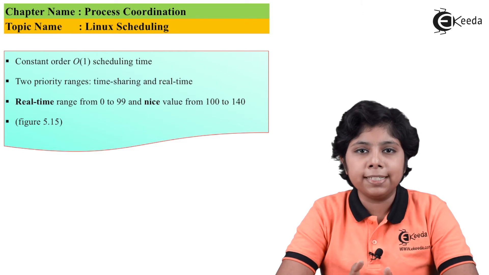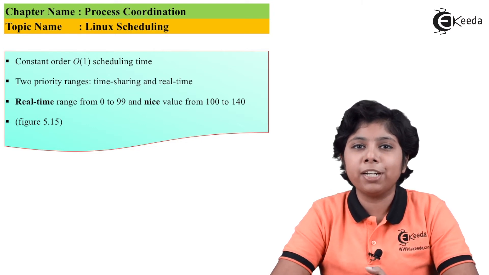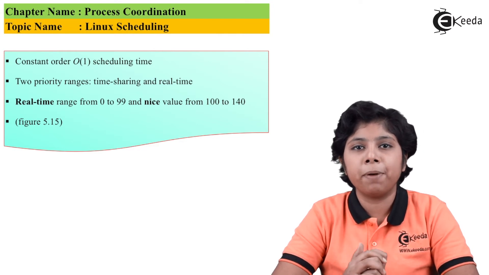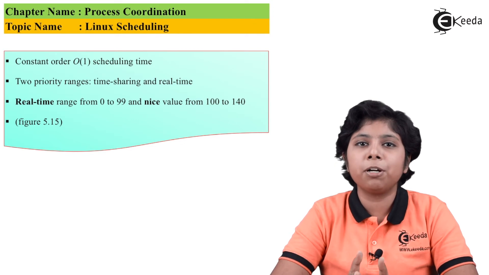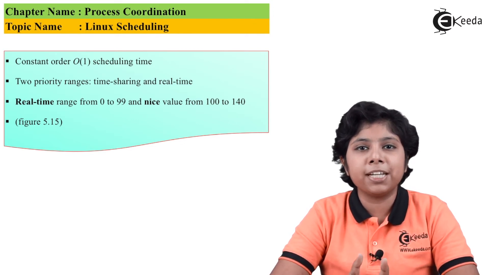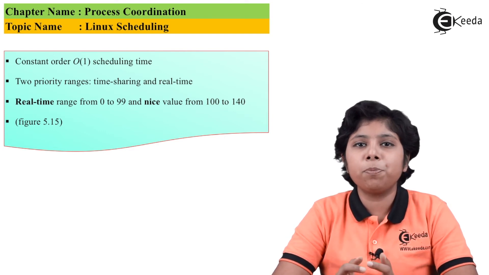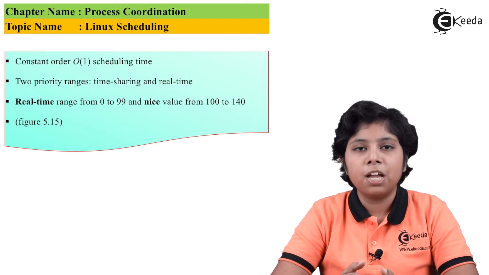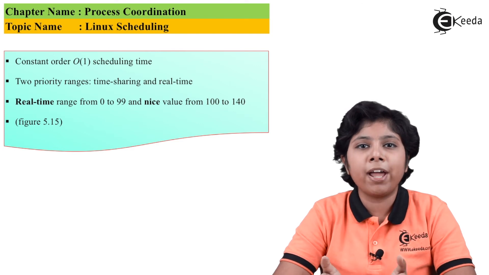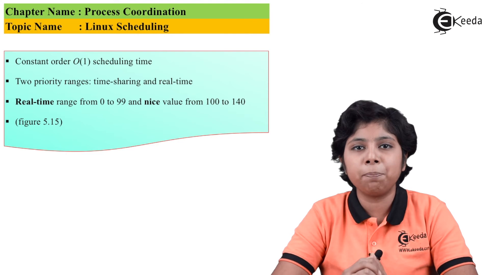To decide which task should run next, the scheduler selects the process with the smallest virtual run time, giving it the highest priority to allocate the CPU. If a higher priority process is available to run, it will preempt a lower priority task. To understand the CFS scheduler's action, consider two processes — one CPU-bound and one IO-bound — both running on the processor. The IO-bound process will have short CPU burst times before waiting for IO, while the CPU-bound process exhausts its processing time on the CPU. The CPU-bound process gets lower priority while the IO-bound process gets higher priority with a lower virtual run time, so it runs first.